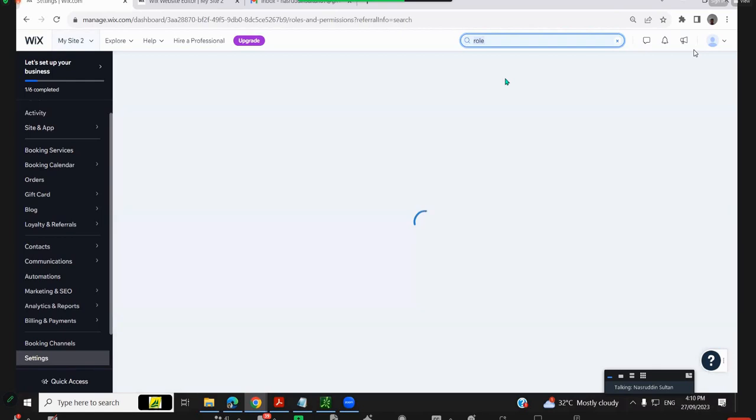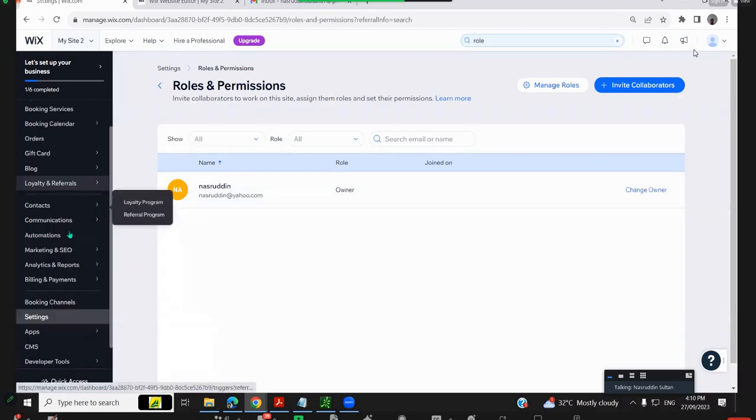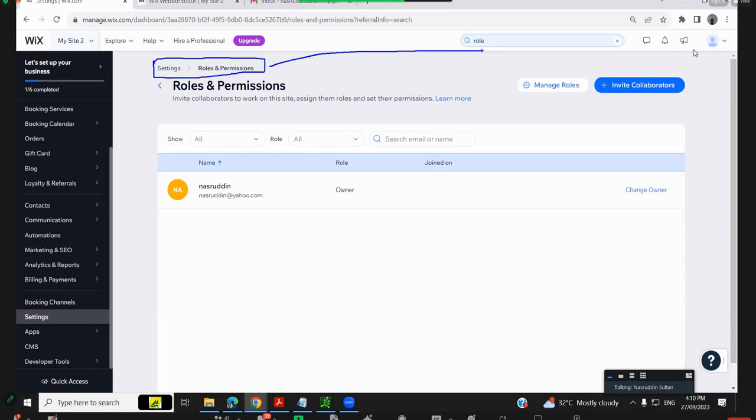It is within the dashboard. So this way, it's much faster. Instead of scrolling up and down, clicking settings, and then inside the actual location is settings, roles and permission, it's better you just type here.